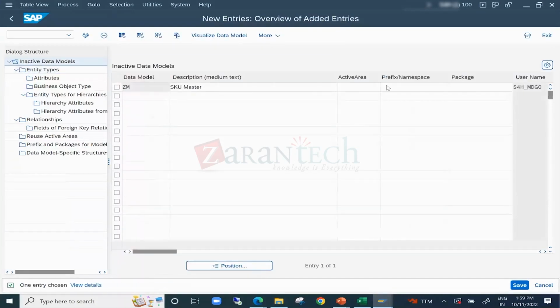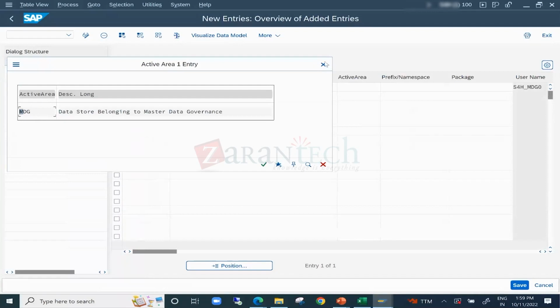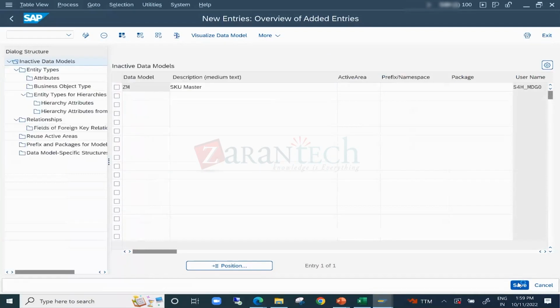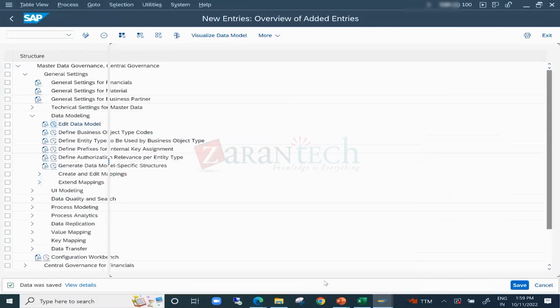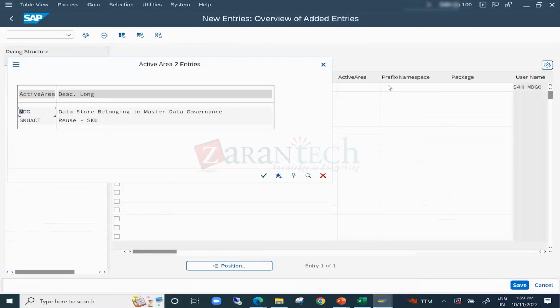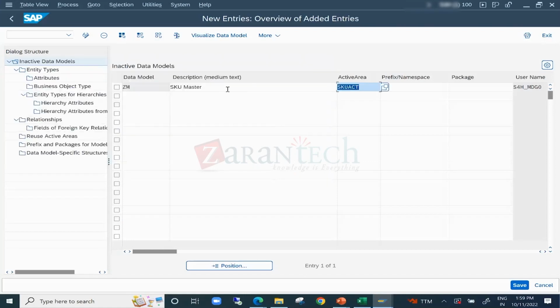After that, go back and now go to active area. I need to save it. Okay, if you look, you see here, this is how I'm linking. That means at runtime, the system will refer to this active area and look up the class that you are associating with your active area. But for flex mode, there is no access class and no active area.